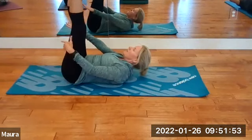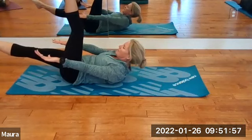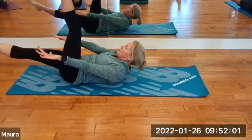Five, four, three, two, and one. Let's lift that left leg up. Bring that right leg down. Lift that chest a little higher. Six, five, four, three, two.